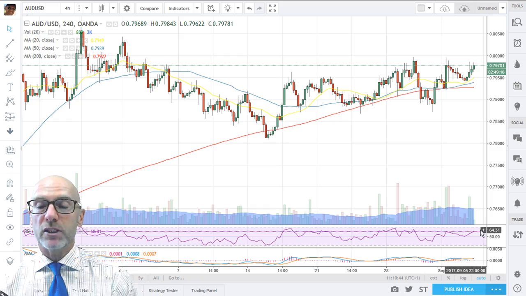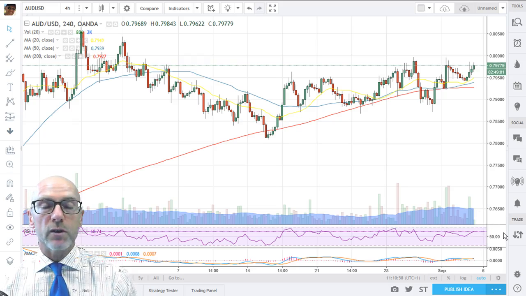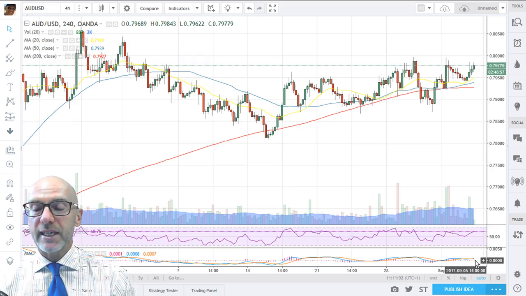Here the positive momentum has returned. We've had a good last 12 hours. We've had 3 white soldiers there, which is good, and it's brought in positive momentum. The RSI is now ticked up to 60.74. No sign of that yet in the MACD, but it would only take another 4-hour uptick, and I'm sure we would see a divergence on the short term away from the long term.